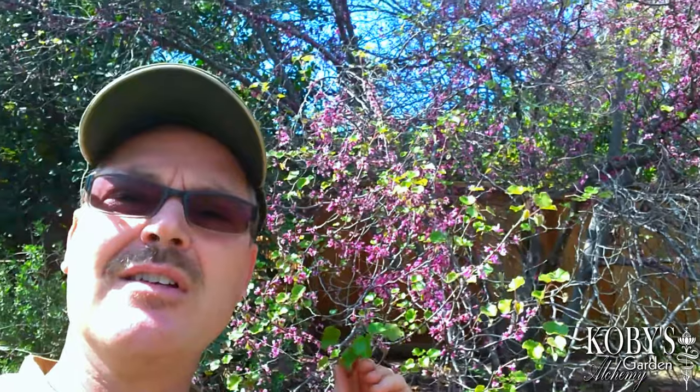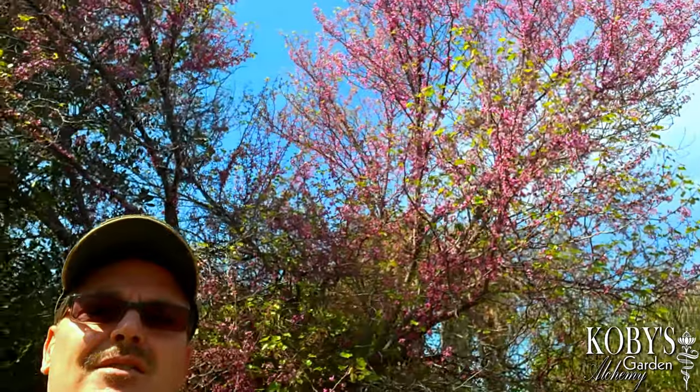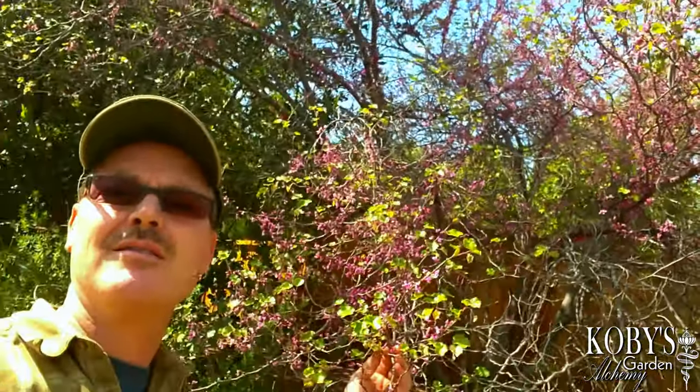They're just emerging. So I think this is either a shrub or you could train it up to be a small tree, but this deserves a little bit more attention. So this is the Mexican redbud.